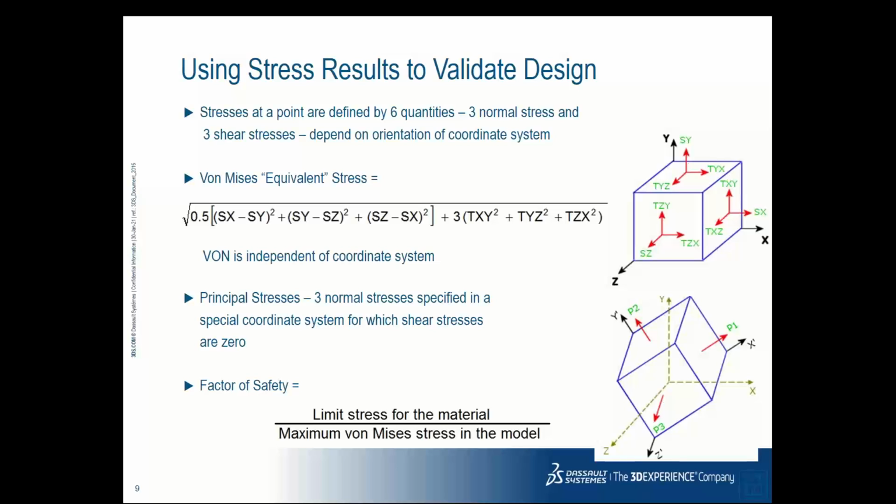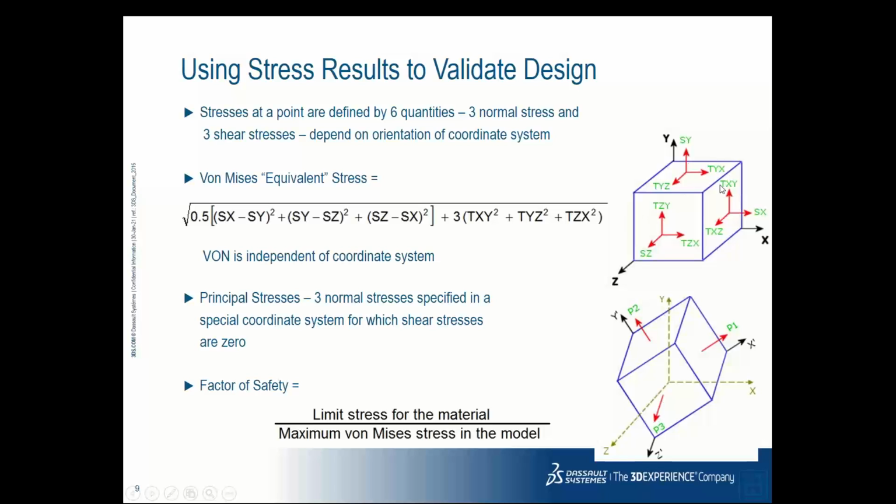While going through SolidWorks Simulation, we won't be reading this formula, but if you want it for your knowledge, you can write it down. So Sx, Sy, and Sz are the normal stresses that are involved in a model. Normal means it is perpendicular to the plane. Whatever component you are considering, those stresses are perpendicular to the plane, and we consider them as the normal stresses. And tau xy and so on, the tau are the shear stresses that are involved in your model.